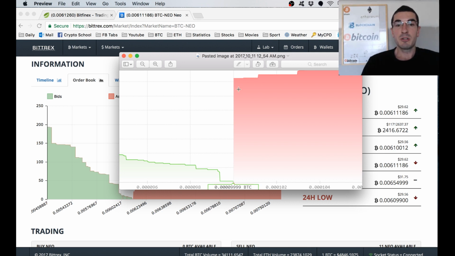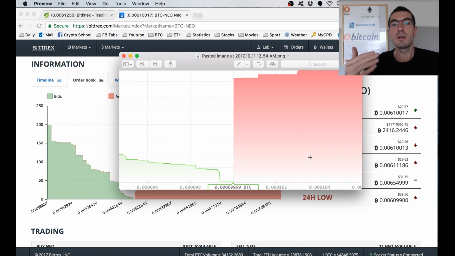I'm either going to shut my trading positions down or I'm going to sell because the price just isn't going to go up while there's this wall. And what that does is it forces all these traders to sell. And he might actually have placed a little buy order here, and he knows that he's going to scare the market. And those people gradually sell him their coins. And then once he's happy with the amount that he's bought, he takes this sell wall down and allows the market to go back up. So that's how sell walls and whales can manipulate the price.